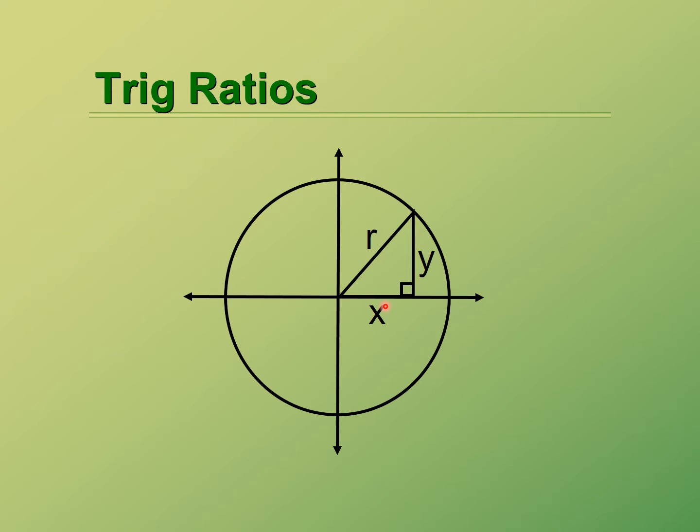So if you're given a point which has an x and y coordinate, you can figure out a trig ratio using x for adjacent and y for opposite. And then r, the radius: this is a right triangle, so your r is going to be found using the Pythagorean theorem. So x squared plus y squared equals r squared. You can solve for r, which is your hypotenuse.